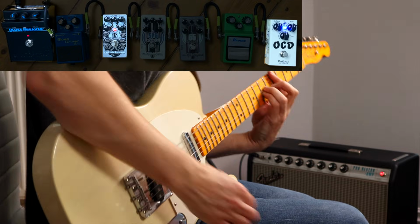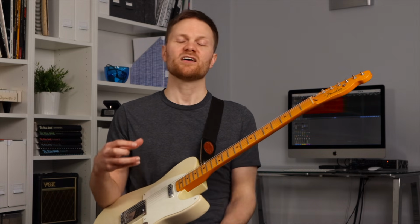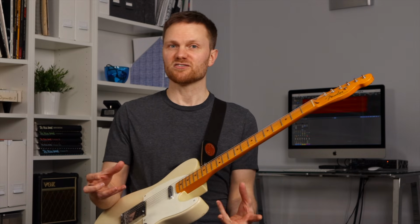I know there's a lot of options for stacking and combining overdrive pedals that I didn't cover here, but these are just some of the fundamentals that I think of when I'm using lots of overdrive pedals together.